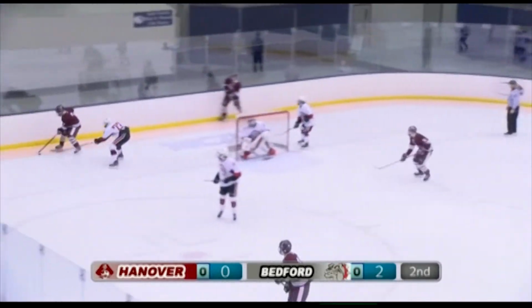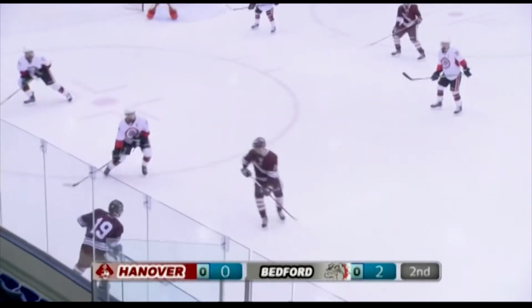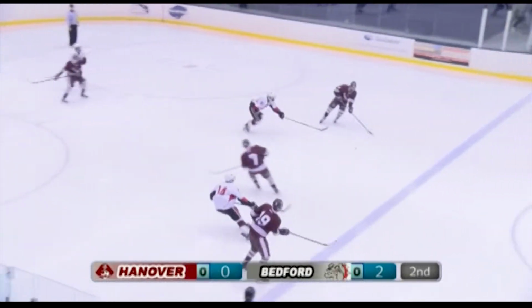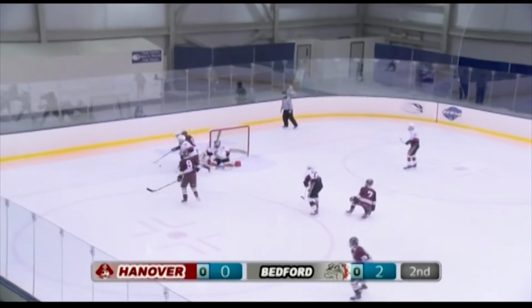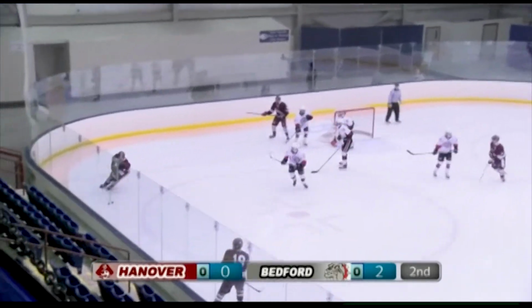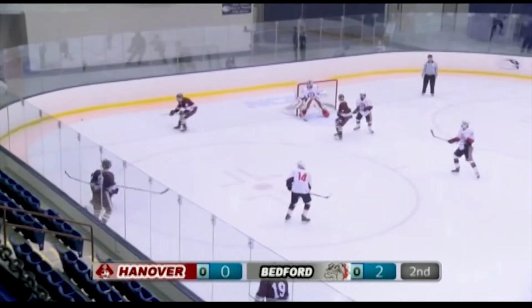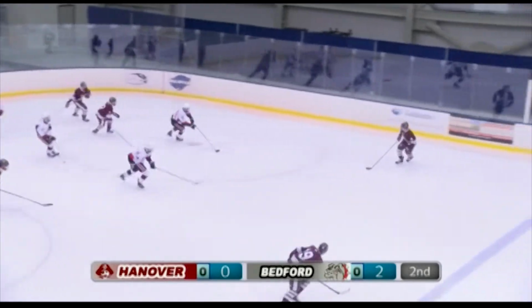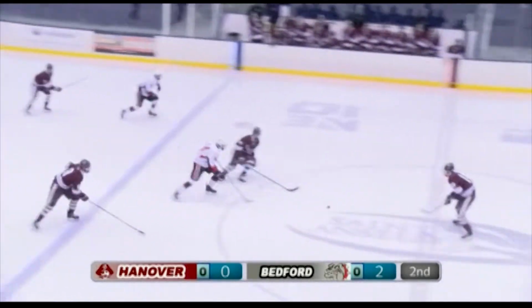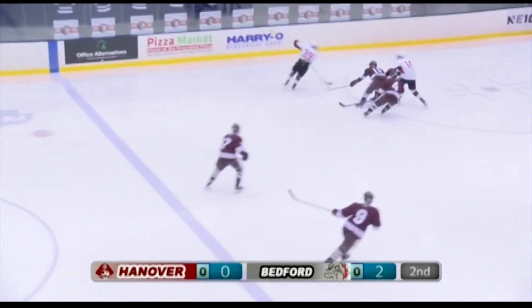Puck squirts behind the net. Hanover controlling it. Correa wheels around, leaves it there for Gardner at the point. Across to Obertang, back to Correa. Backhand there by Goff, saved by Guimond. Now back to the point to Gardner, down to Goff at the faceoff circle. He chips it back to Auk behind the net. Centering pass intercepted there by Bedford, and he tries to send San Clemente away. He can't quite control the puck, but here's a turnover.